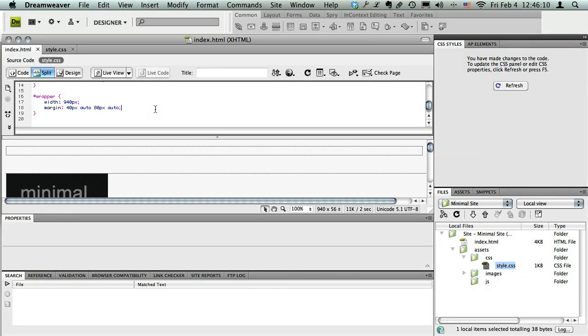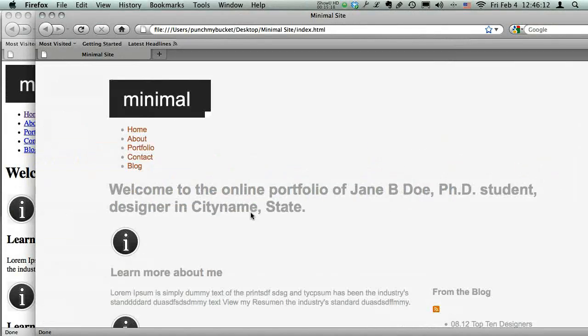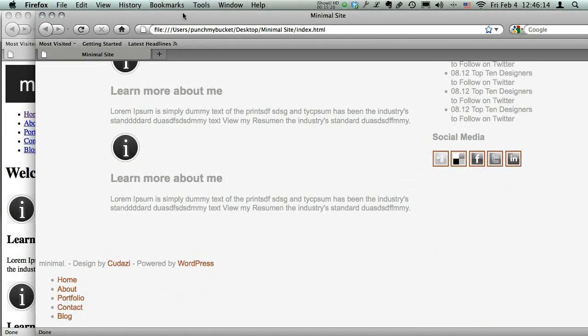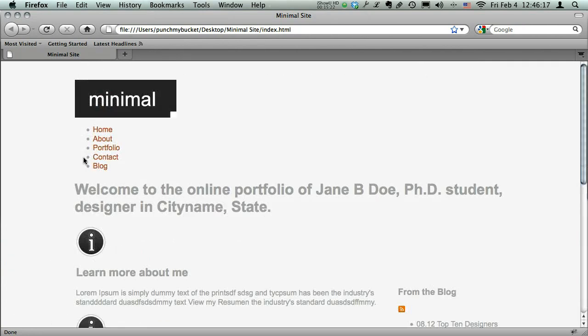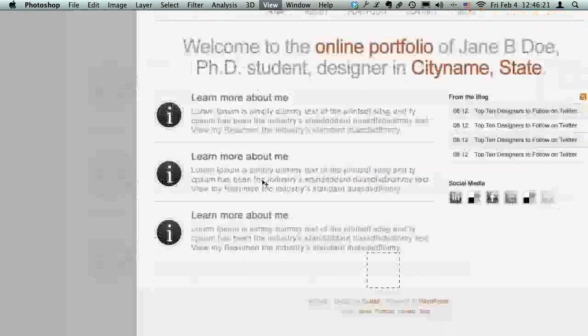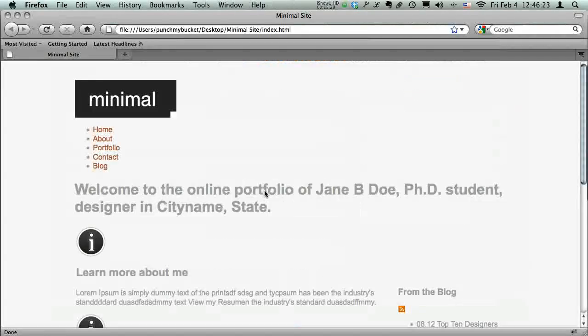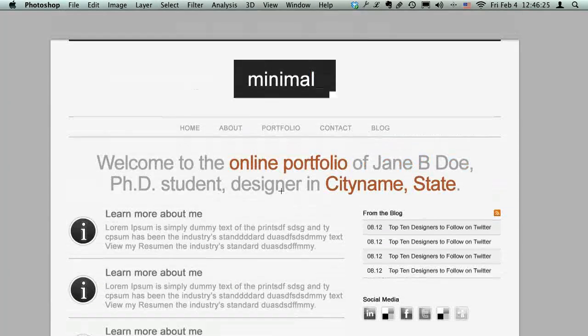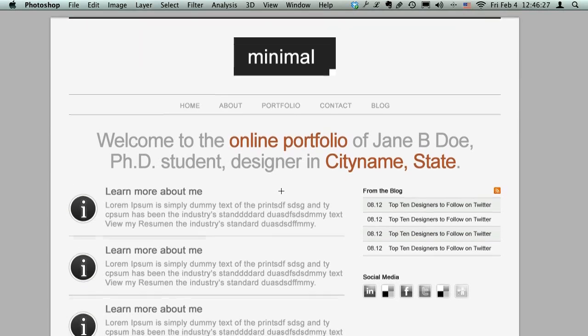So I'm going to hit save, go into Firefox and refresh, and now it is set up the same as here. So if I set this to 100% and scroll up, okay.